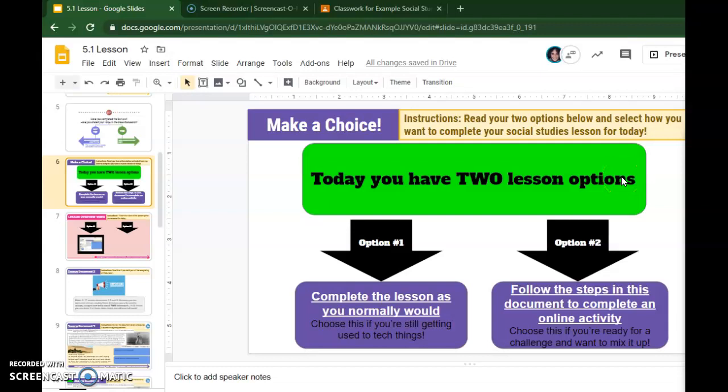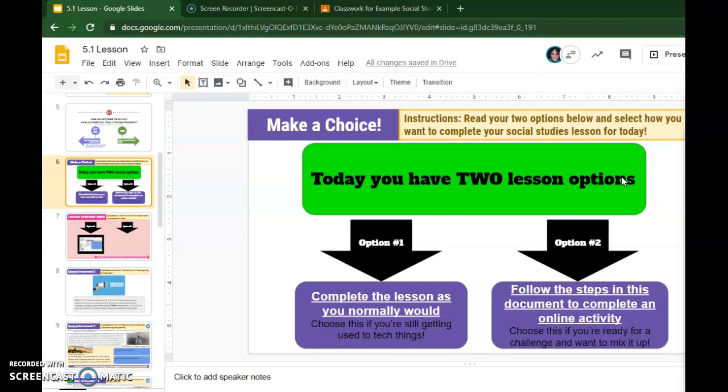Students, if you have chosen option number 2, know that while there are a lot of steps to get there, the online activity itself is incredibly fun and interactive, and I'm excited that you have taken on the challenge of attempting to complete it. So if you watch this and you think, wow, this is really confusing and my head is spinning, that is okay. Feel free to stick with option 1 and just complete that since it's really similar to Wednesday's lesson.